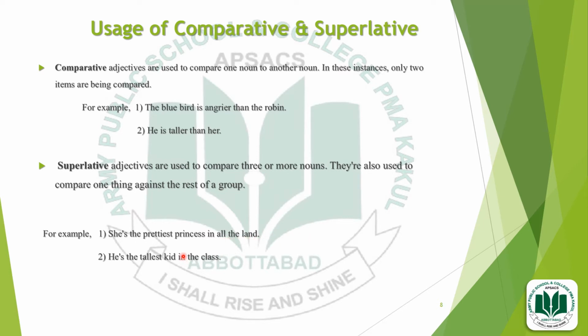He is the tallest kid in the class. So he is being compared to the whole class. She is being compared to all the girls in the land. So we will use superlative. So again, I am telling you that we have to use comparative and superlative adjectives. On page 39 an exercise has been given which you will do.